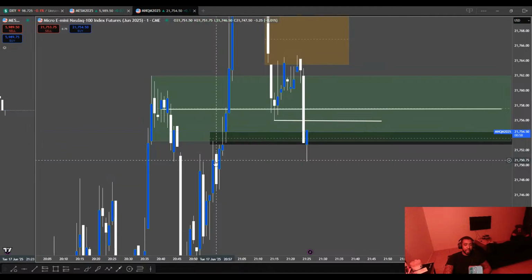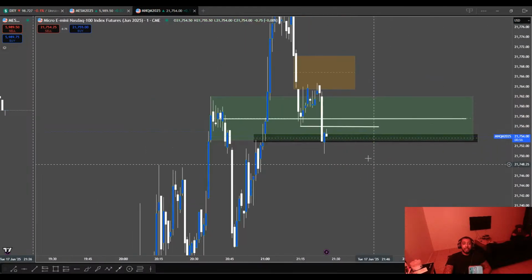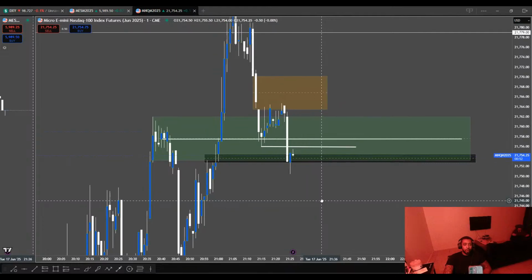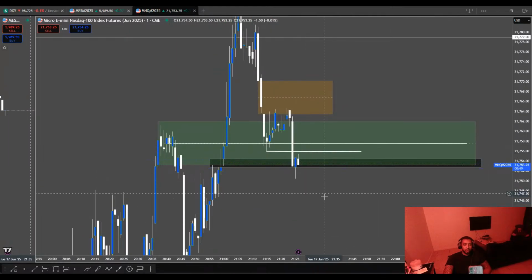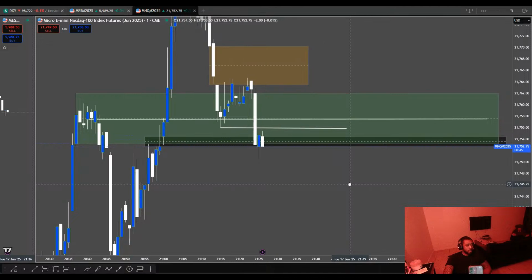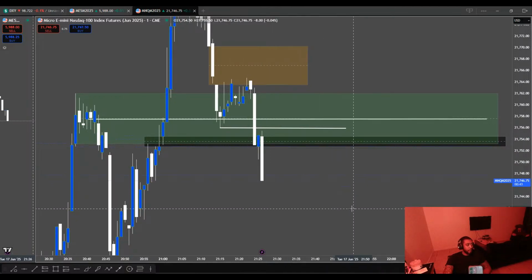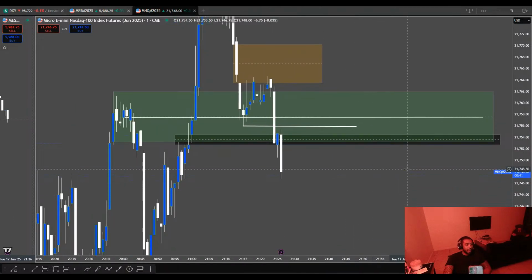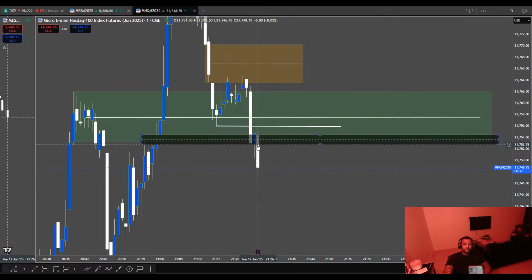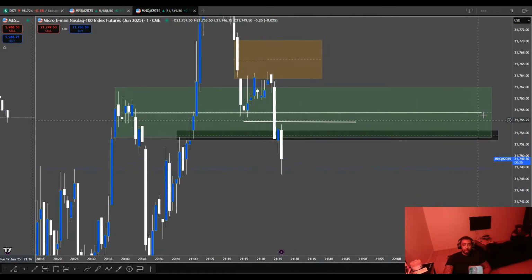But you see it engaged. So you see it came into this down close candle. So let's see if we get a rally or if it actually just used this zone to go lower. So look at that. Look, it just created that down close candle, changing the state of delivery. Looks like we want to go lower.